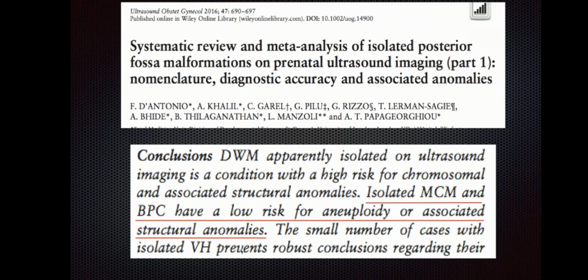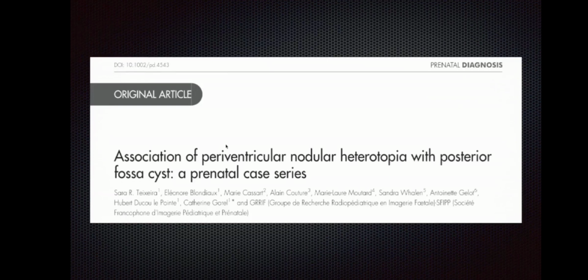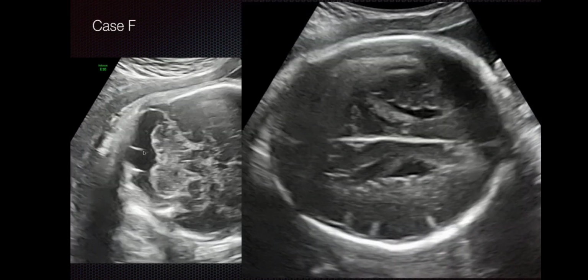So you may say, don't worry, but Catherine Garel, the author here, published this paper in Prenatal Diagnosis, and honestly, I was one of the reviewers, so this is why I knew the data, what's there, and the correction. She said there is an association between this posterior finding and periventricular nodular heterotopia. So knowing this, you can then see that in this combination, we're not focused on the vermis, but get higher, and you see here the bumps.